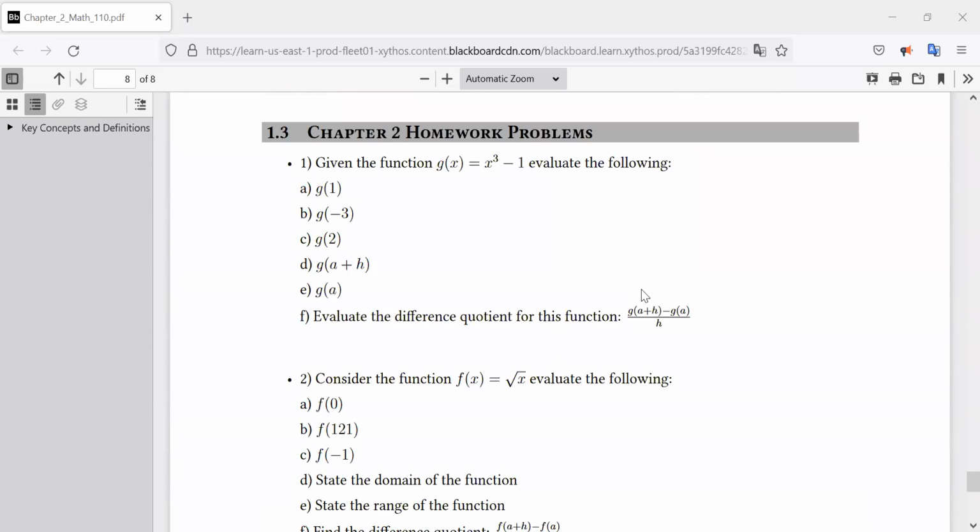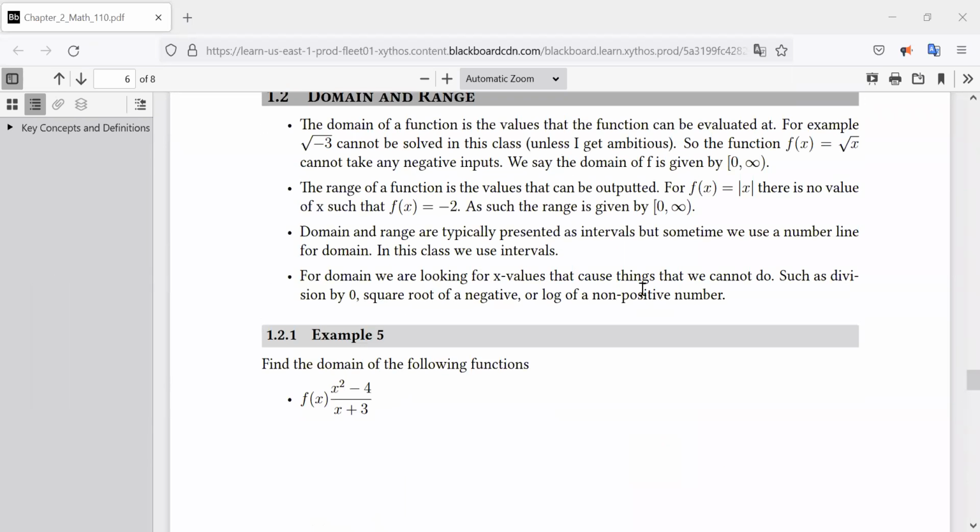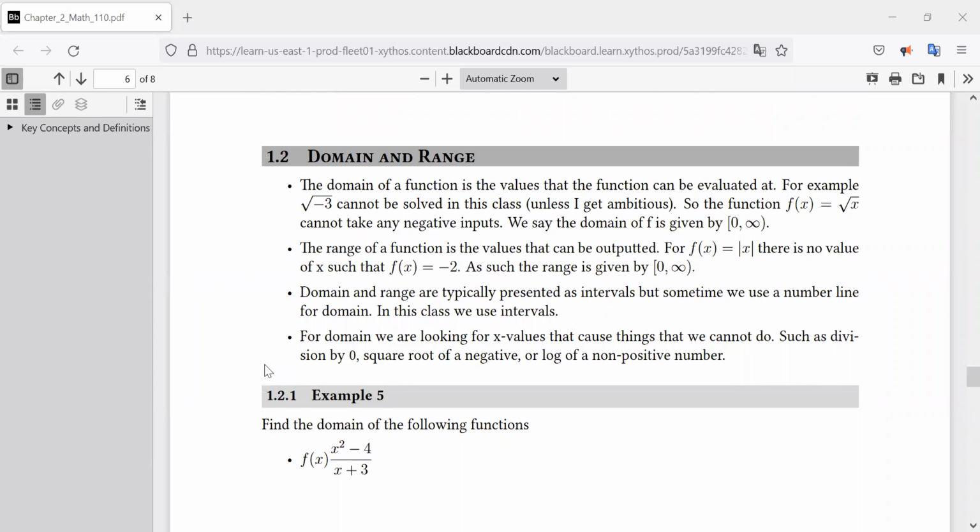So jump forward and let's do some domain and range problems. So the domain of a function are the values that you can map from. So they're the x values that you can plug in. Like for a square root, you can plug in any positive or any non-negative number. So you can plug in 0 or a positive number, and it's valid. You can plug those in and get something out.